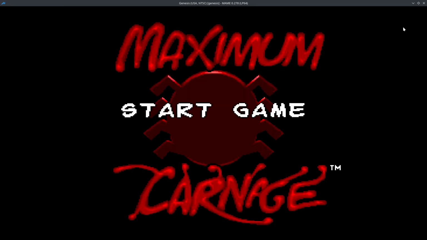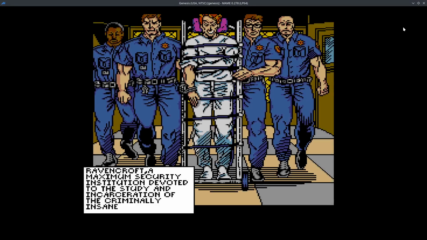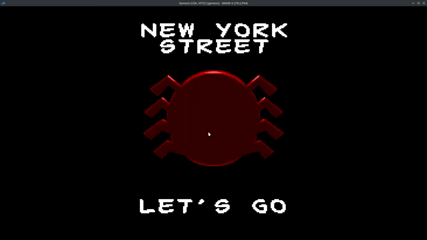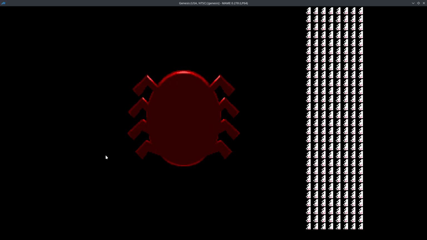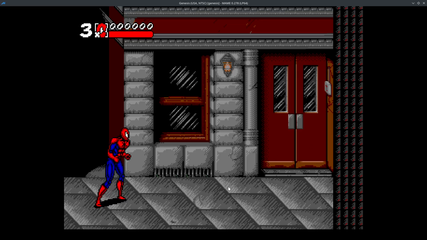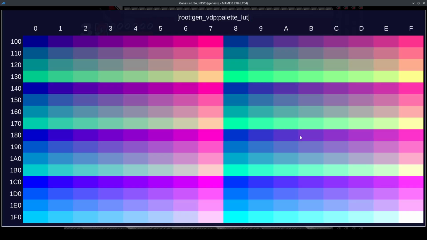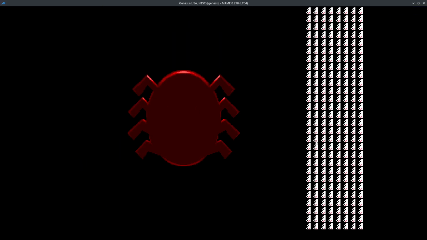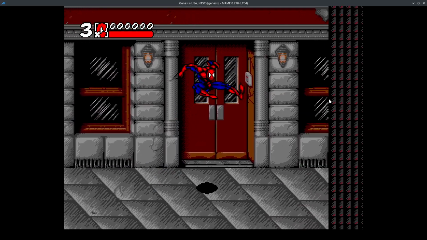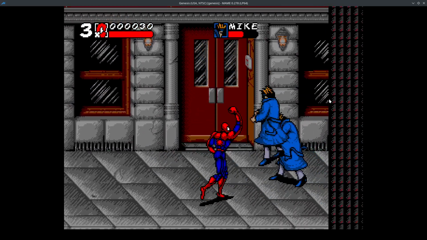Start game. Please start. What's going on here? Okay, this is still H32. See that? It transitions while there's stuff on the screen. So that's not the ideal place. The ideal place would be after this logo, the spider thing on the screen, in between that. But anyway, this one, I've got it turned on and off, but probably turning on in the wrong place.